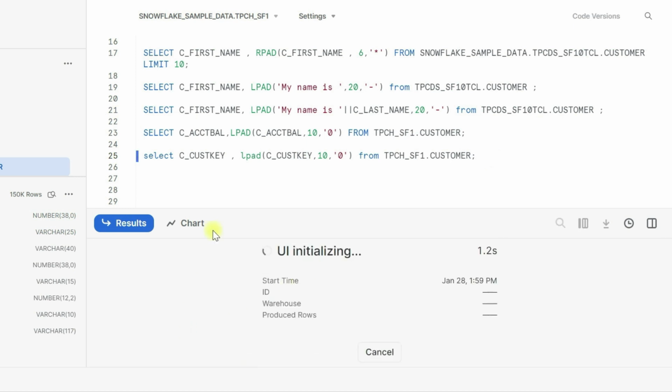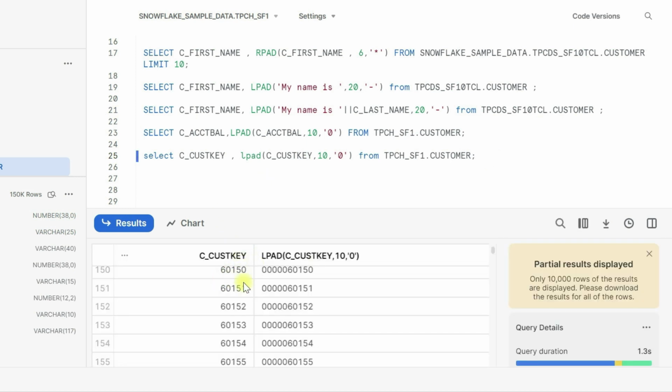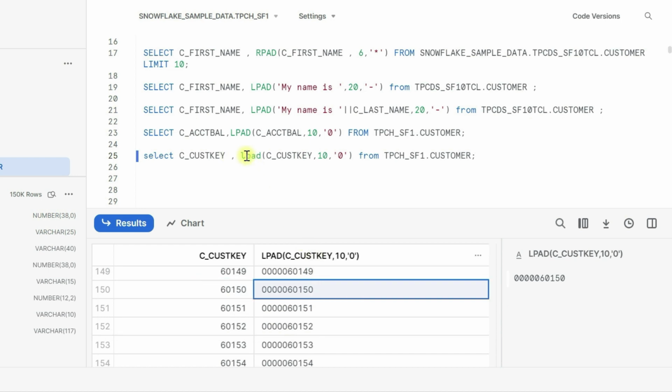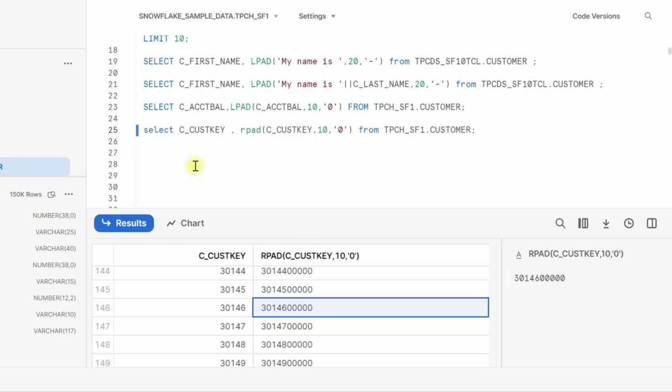Run this query. Now we can make it 10 characters long by using the LPAD function. That's all about LPAD and RPAD.